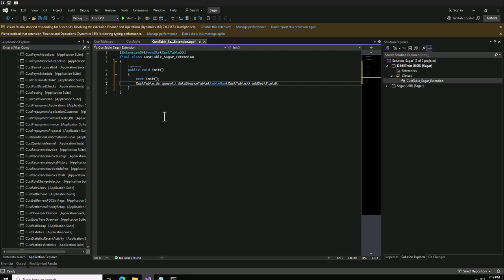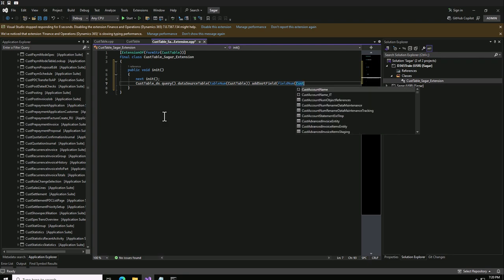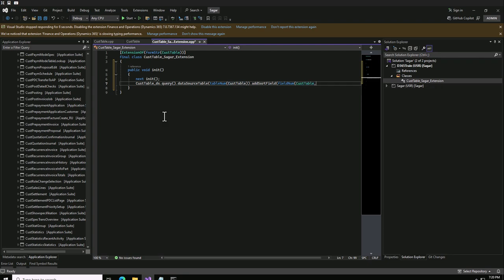Here I need to specify my field name. I need to define my table first, so let's say CustTable, and I want to sort on customer group here, right? CustGroup. So I will close the braces here.